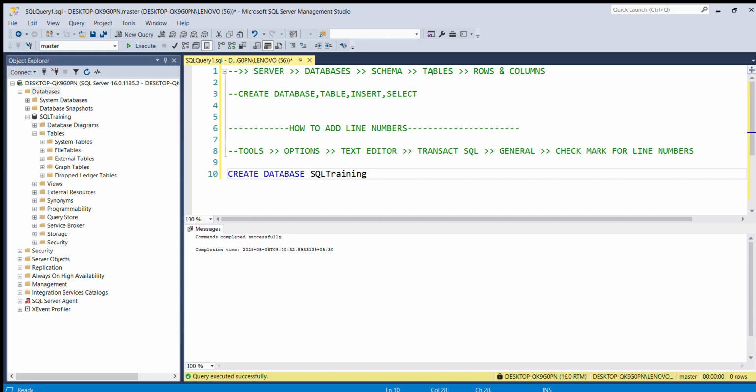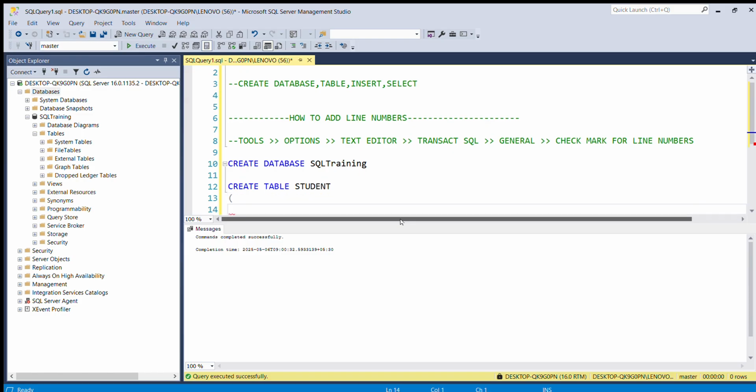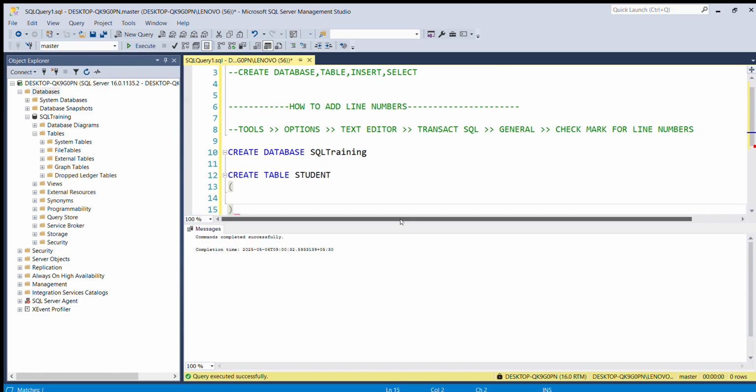Now let's jump on to the tables. For tables, again the same command: CREATE TABLE and the table name. Let's say right now I will put it as the student table. Then I have to add some columns over here.